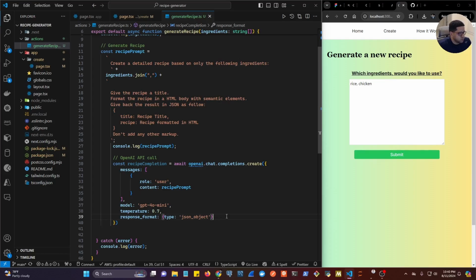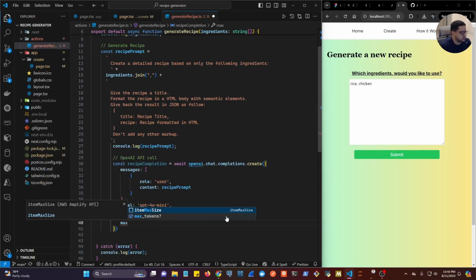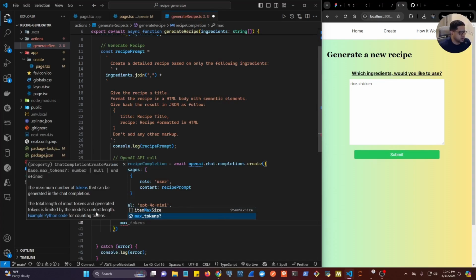So the last thing you can do here is play around with the max token. Max token is basically how big of a recipe you can generate, right? You can set it to maybe 512, but when I was testing it out, even with 512, there was one recipe that it didn't finish creating because it ran out of tokens.